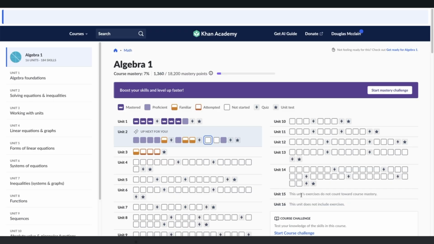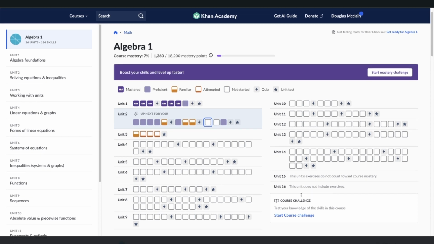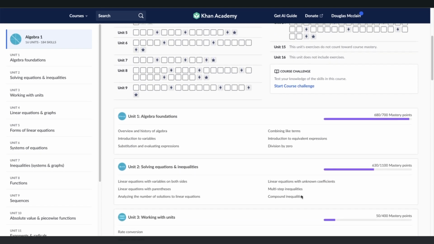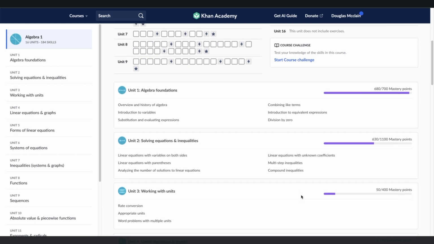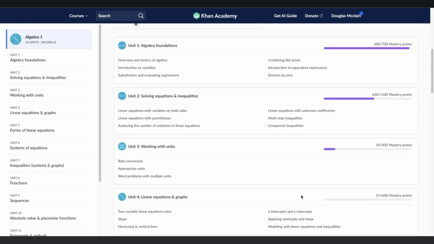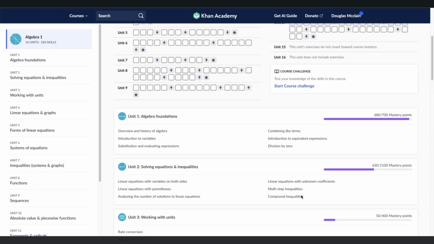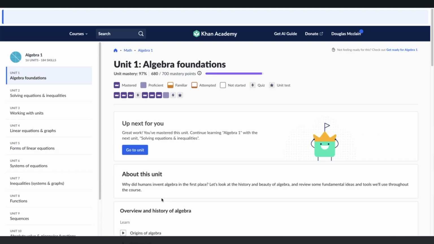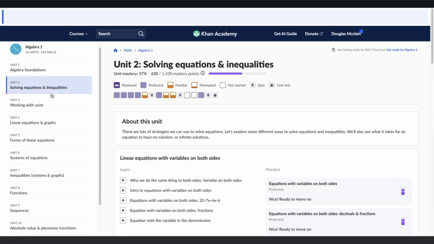Here, you'll find the course units and your progress towards mastering each unit. Keep an eye on the purple bar that fills from left to right as you progress through each unit. Regularly check your unit progress to ensure you're on track to achieve your goal. Click into a unit to see your mastery level for each skill on the left-hand side. Aim to earn a crown for every skill and move your mastery level to mastered.